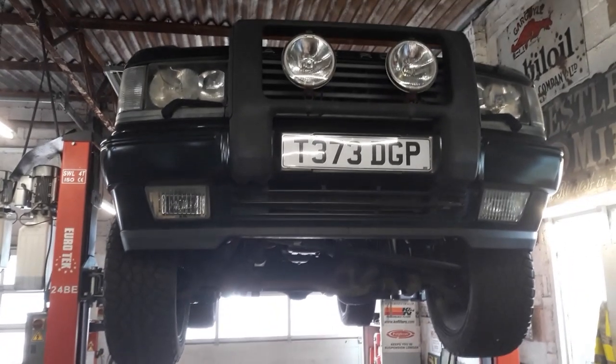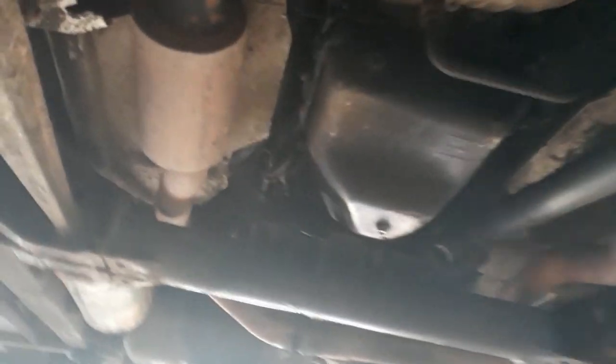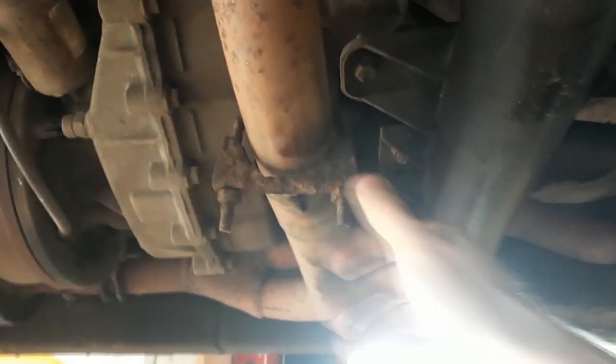We're in the workshop with the car in the air, so let's take a look underneath. Starting at the front we've got the front axle and steering box, all for sale. The airbags here don't look like they've been on the car for very long - they're not starting to perish at the bottom yet, so if you're converting from coils back to air these could be for you. Going further back we have a non-cat Y-piece with two silencers in place of the cats, the automatic gearbox, and the transfer box with a viscous coupling - the viscous coupling may be available separately if you give us a call. This looks like it could have been the cause of a bit of an exhaust rattle.